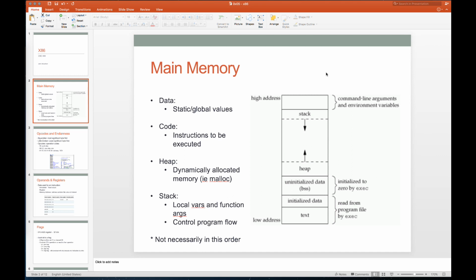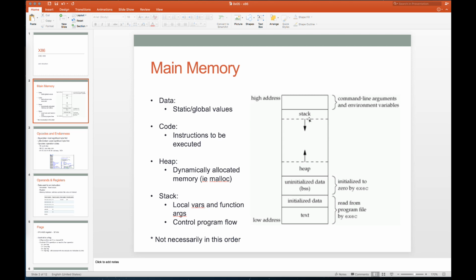We have the heap, which is dynamically allocated memory, and the stack, which is for the control flow of the program, as well as local variables and function arguments. Generally in memory, the stack is going to grow down and the heap is going to grow up in this address space. That means the stack goes from a higher address to a lower address, and the heap goes from a lower address to a higher address. Based on how they grow, this maximizes the space available for each construct. We'll talk in detail about the stack throughout the semester, refreshing as well as introducing some additional concepts there.